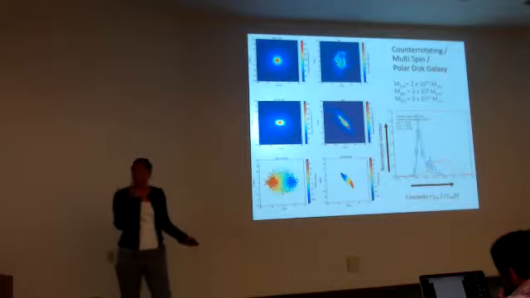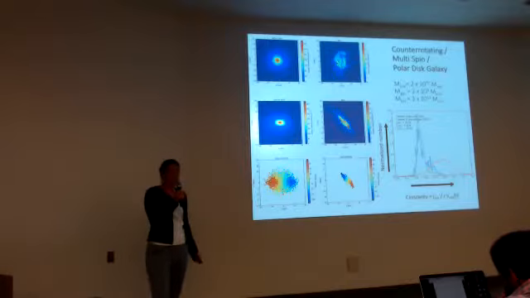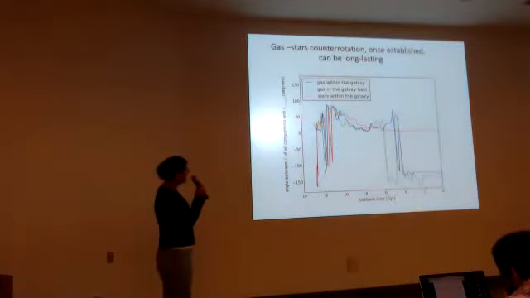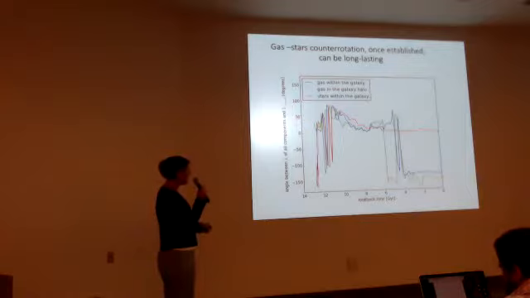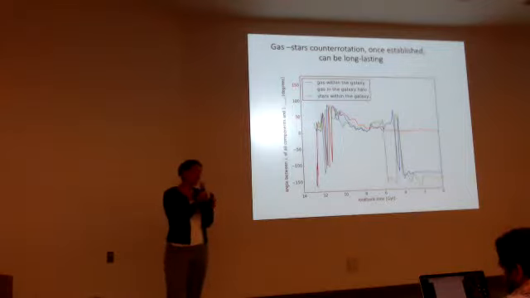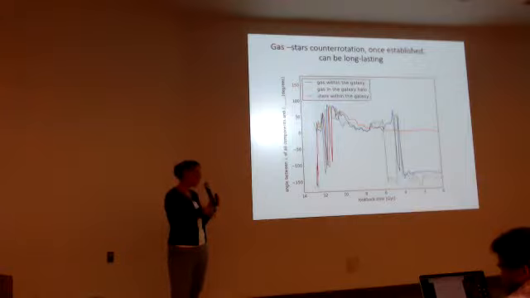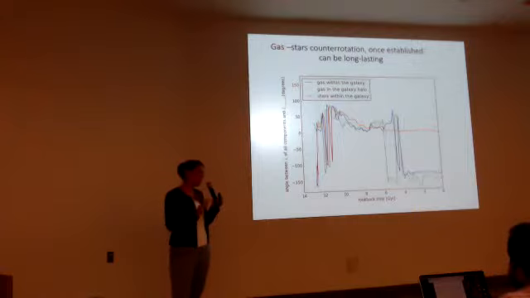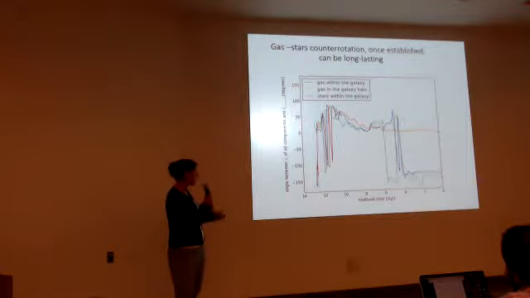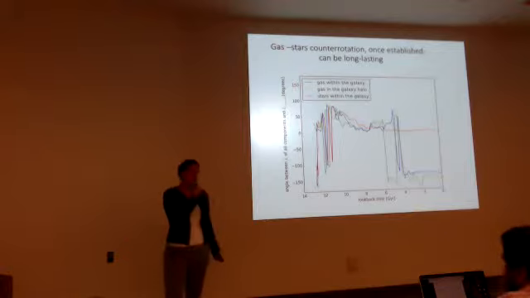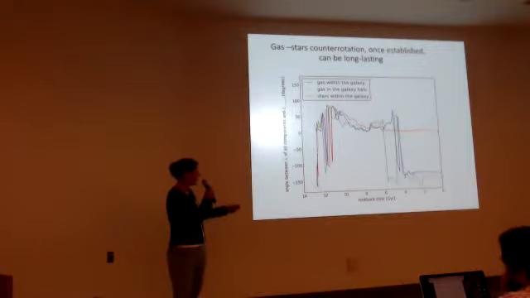How does this come to happen? Is this just one moment in time, or can it be very steady state? In this case, I'm now showing the angle of the direction of angular momentum for the stars, the gas in the galaxy, and the gas in the halo, compared to the direction of angular momentum of the stars at the present day. The stars move around a lot at the beginning, which is to be expected, but the direction of angular momentum does not change a lot at later times.